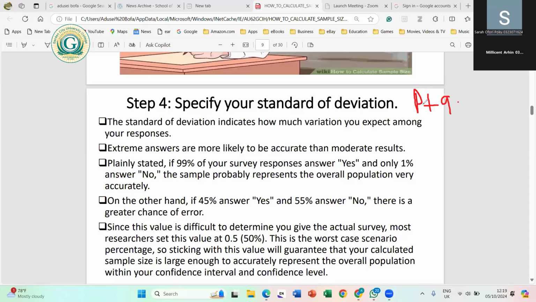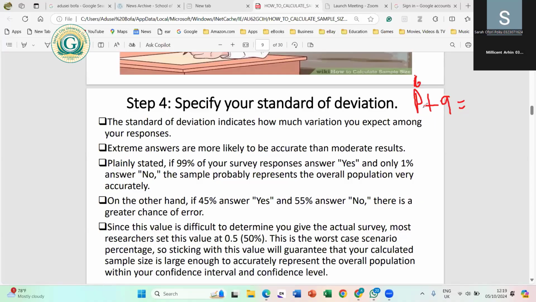The P stands for those who are having, and the Q stands for those who are not having. If you add them, you should get what? 100%, if it is in percentage. If this is 60% and that is 40%, then the total should give us 100%. And don't forget these are probabilities. So instead of 60%, I can write it as 0.6.